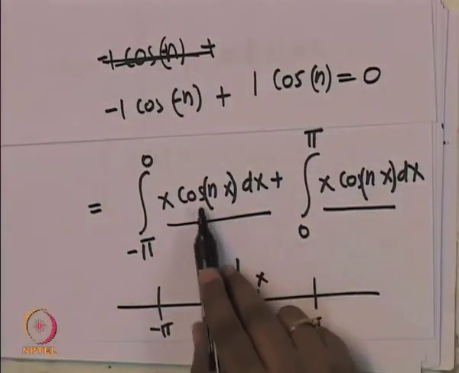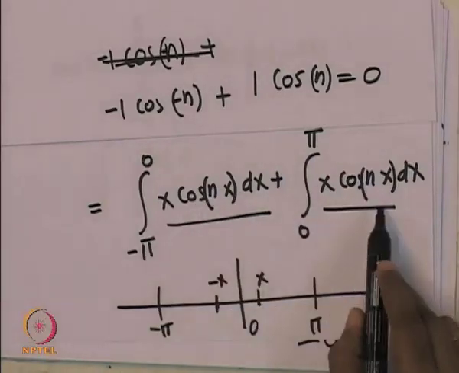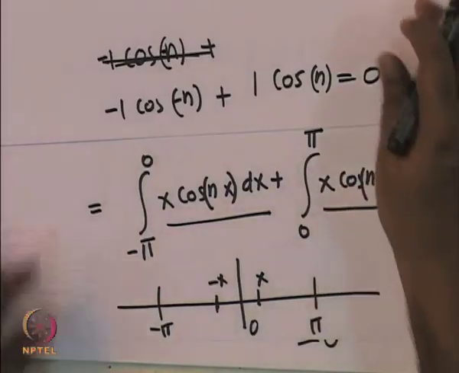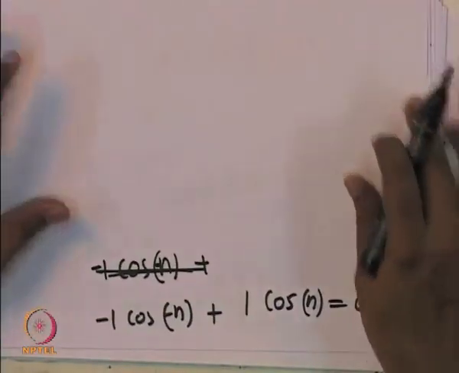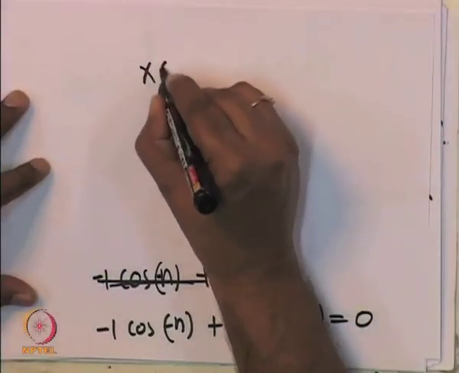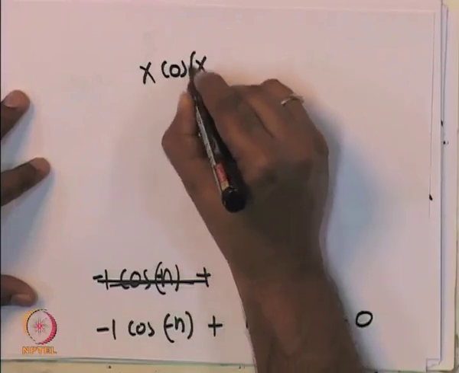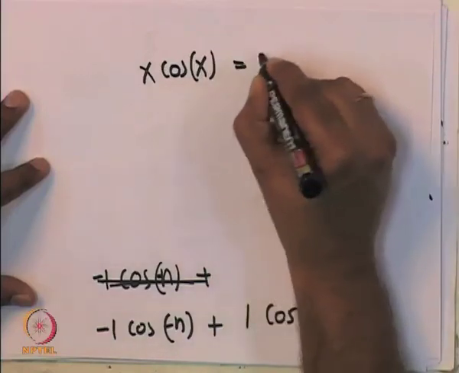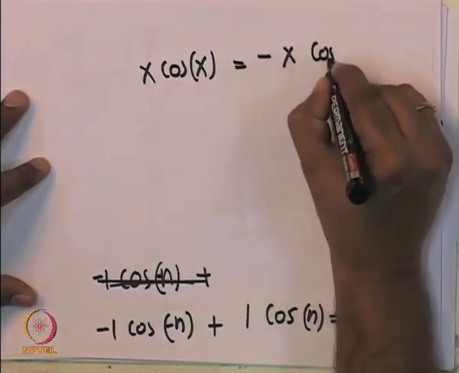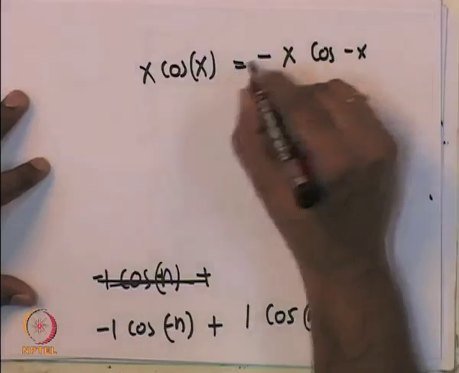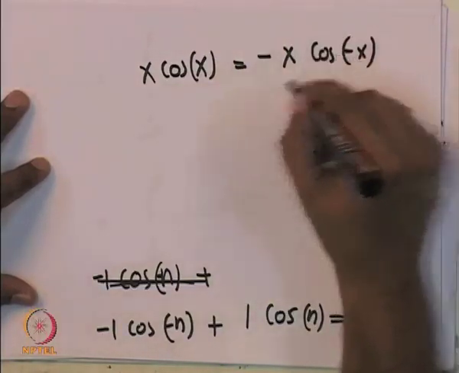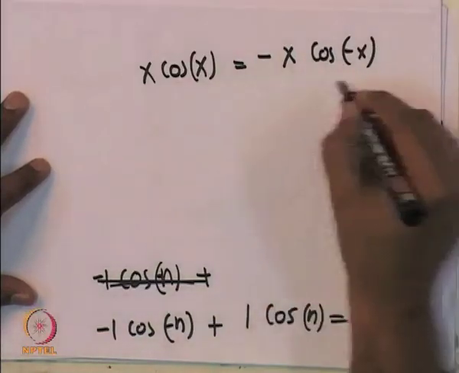So, for each and every term, whatever x you put, the sum of these will become 0. You can call this an asymmetric function. That means x cos n x is equal to minus of (minus x) cos of minus n x. If you put x as a negative value, you get exactly the opposite. So the sum of this is truly 0.